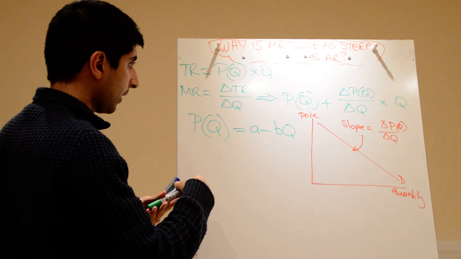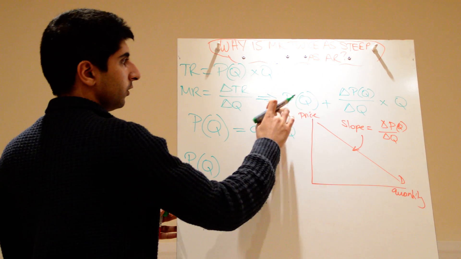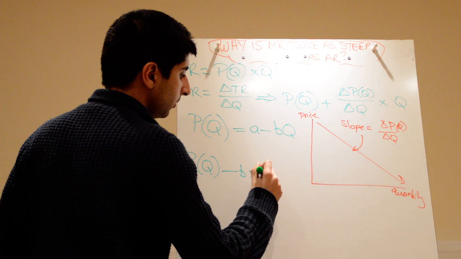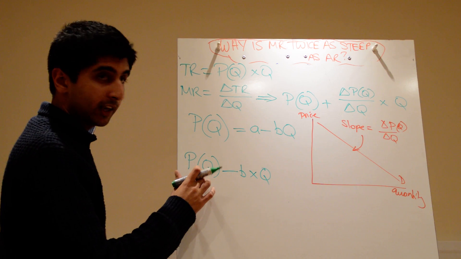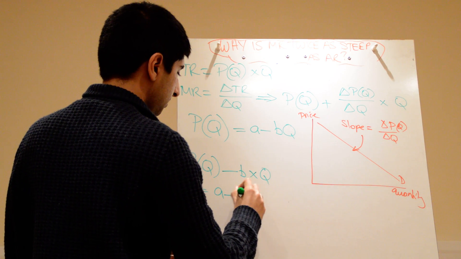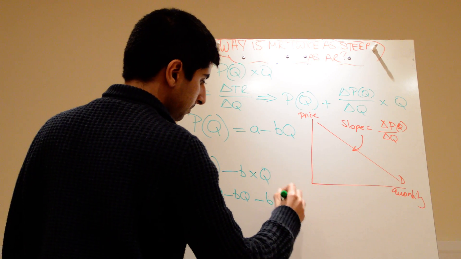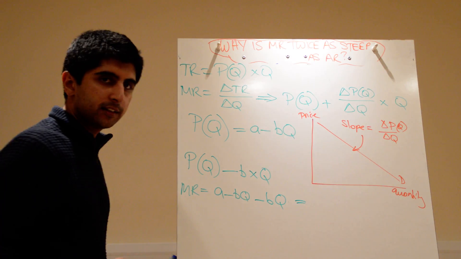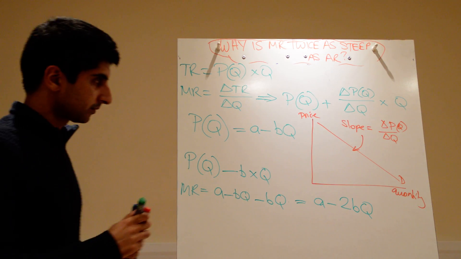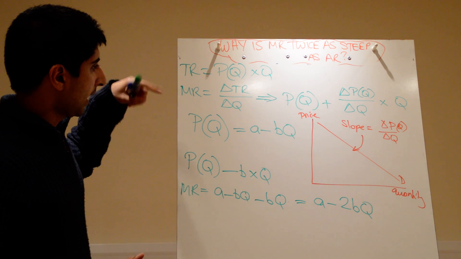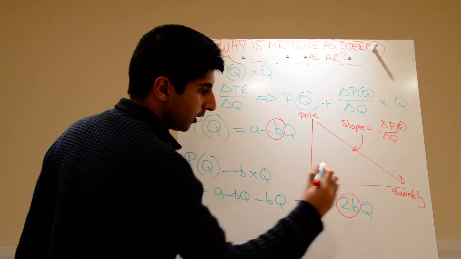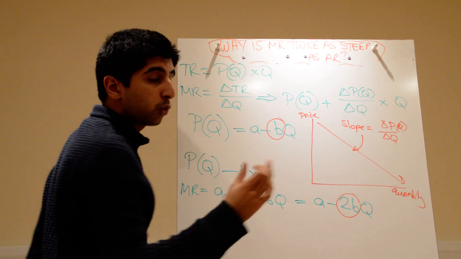Let's go back to our marginal revenue and sub in the fact that we know this term is b. So going back to marginal revenue, we now have price as a function of q, and minus b — minus because there's an inverse relationship of a downward-sloping line — gives us minus b times q. We also know what p as a function of q is, so let's sub that in. Marginal revenue is therefore equal to (a − bq) minus bq, and collecting like terms gives us a minus 2bq. Just like before, when we have our average revenue curve, the slope of the line is minus b, whereas for marginal revenue it's minus 2bq — so a slope twice as steep as the AR curve.